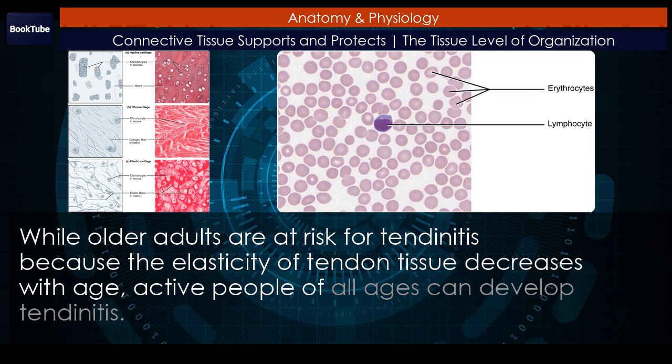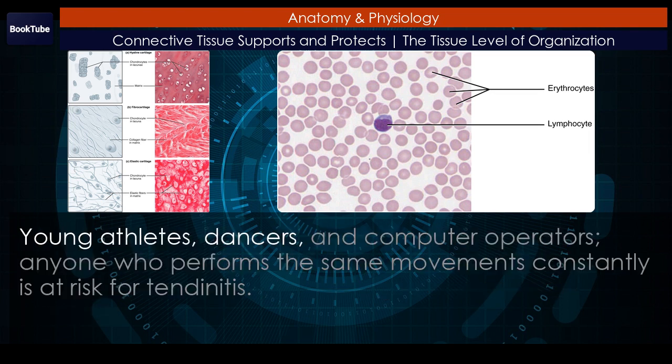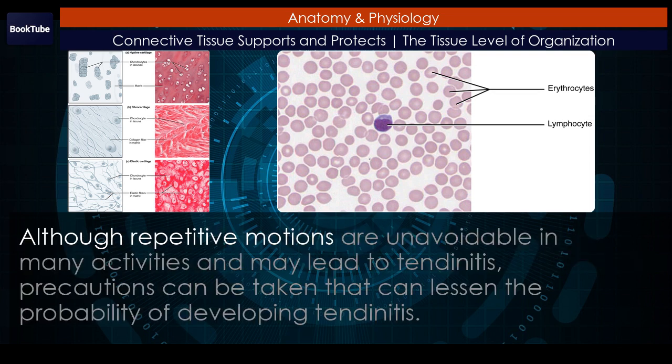Active people of all ages can develop tendinitis: young athletes, dancers, and computer operators. Anyone who performs the same movements constantly is at risk for tendinitis. Although repetitive motions are unavoidable in many activities and may lead to tendinitis, precautions can be taken that can lessen the probability of developing tendinitis.